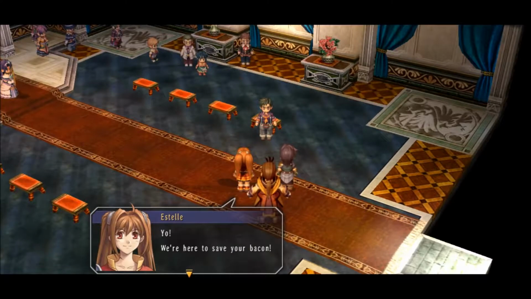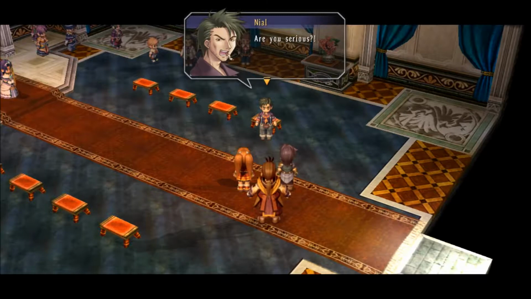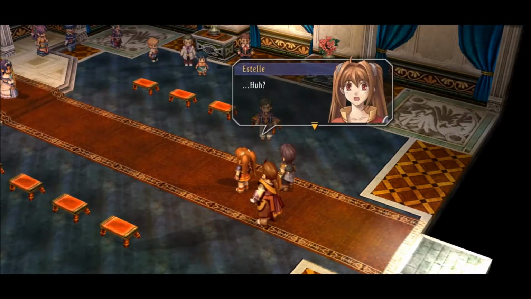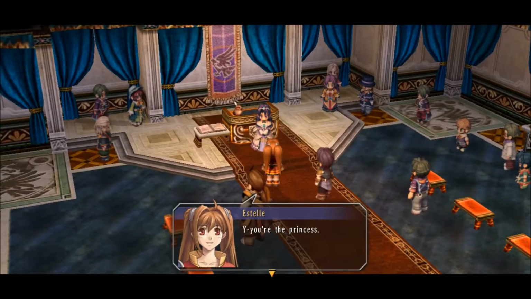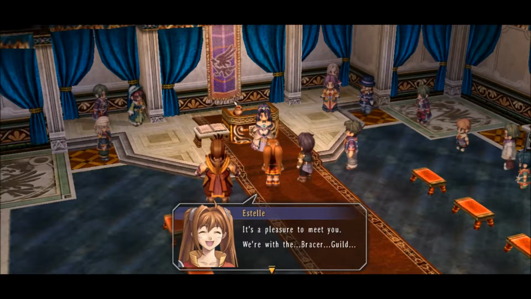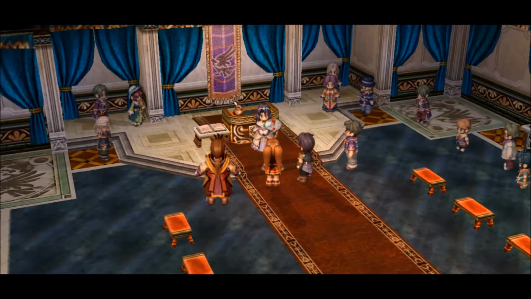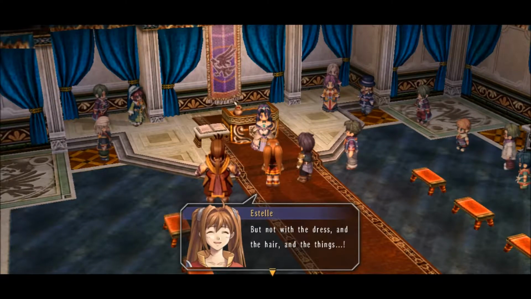Yo, we're here to save your bacon. Hello, Niall. You don't look to be in too bad a shape. Are you serious? Estelle, Joshua? Never thought I'd see you here. You're the princess. It's a pleasure to meet you. We're with the Bracer Guild. I think it's a little late for introductions, so we meet again as promised. Chloe? Estelle? I sincerely hope you're joking. You ought to have recognized me sooner. But now with the dress and the hair and the things, what happened?